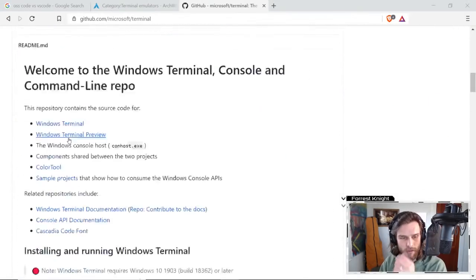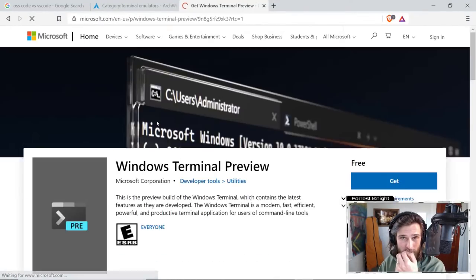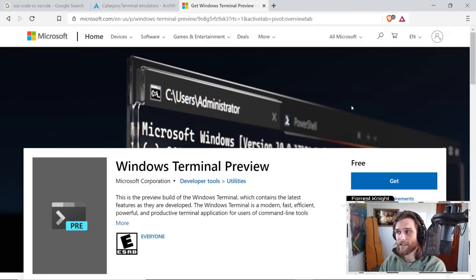Yeah, Windows Terminal, I have messed with that, but it's still, I know y'all can't see my screen, but Windows Terminal, that's what it's called, right? Open source. Preview. And don't get me wrong, I don't plan on changing my idea. I think my whole idea is to get off of Windows, but I can't.